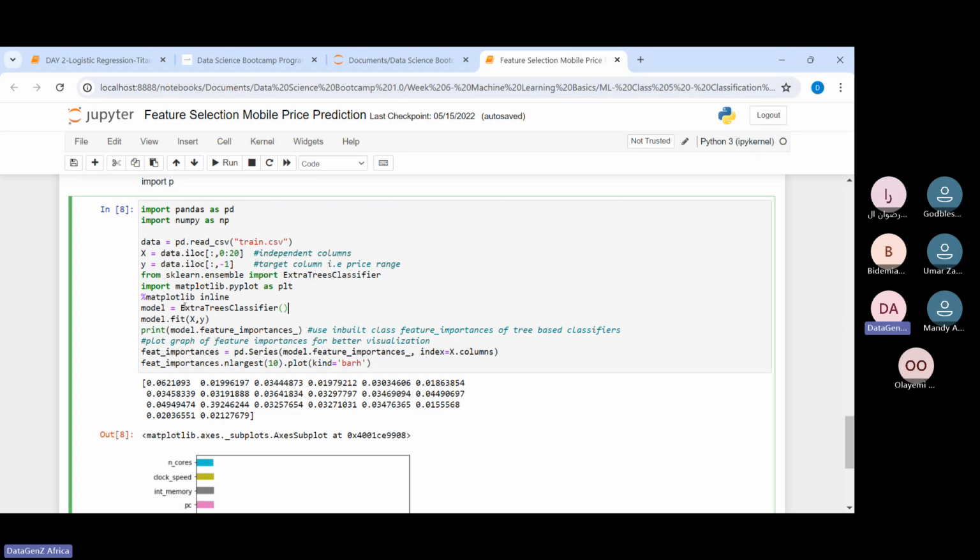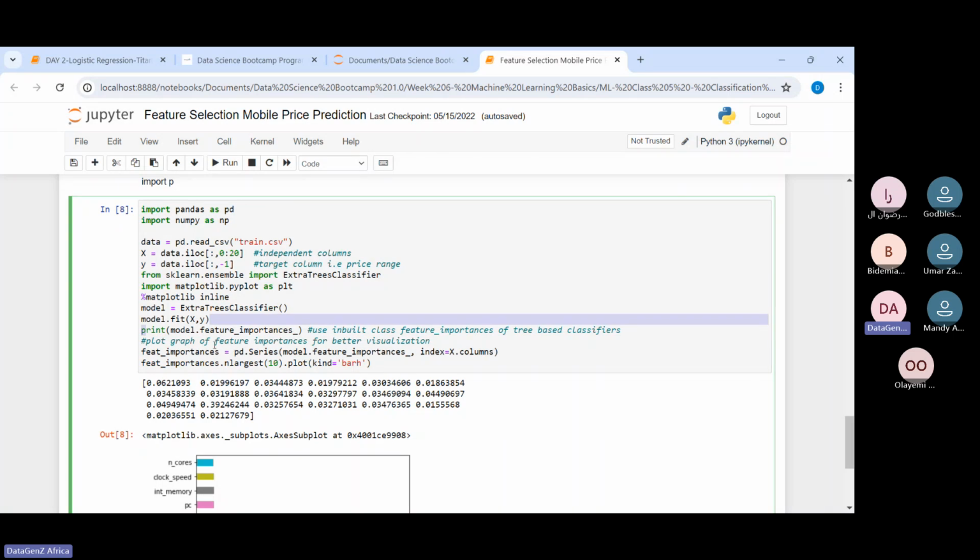After instantiating your classifier, you fit it with your X and Y values. After fitting it with your X and Y values, you can print the feature importances. Remember, it gives you a rank. That is, it outputs a particular score for each of the features in your data set.